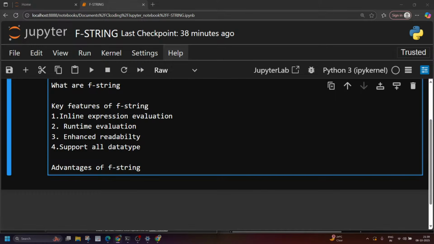So basically F strings combine clarity, performance and expressive power into a single feature. So they represent Python's philosophy of simplicity and readability. In modern Python development, F strings are now considered the best practice for any form of string interpolation, debugging or formatted output. That's why F strings are preferred in today's generation.